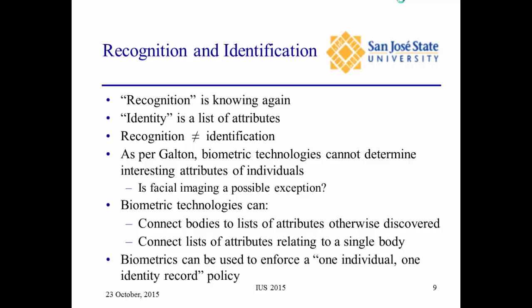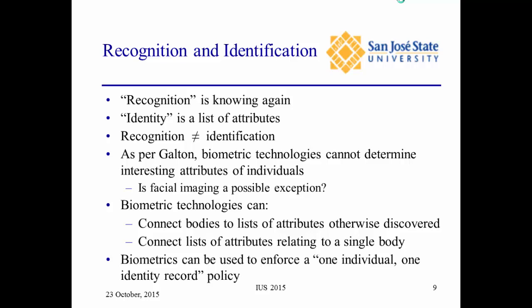Coming here to Taiwan, I had to give 2 index fingerprints, right? That didn't reveal anything about my identity, but presumably immigration connected those 2 index fingerprints to my passport and my passport number. So in the future, when they see these 2 index fingers, they can connect me to the passport, which is not related to my biometrics, to determine that I'm a US citizen, right? So consequently, biometrics can be used to enforce a one individual, one identity record policy. If I was ever to come back to Taiwan carrying a passport belonging to someone else, the disparity between the two would be immediately recognized.